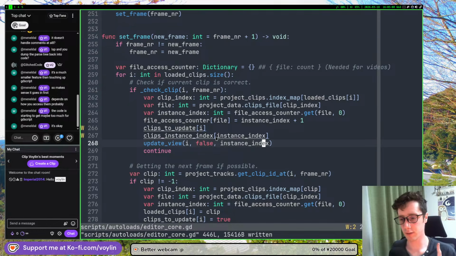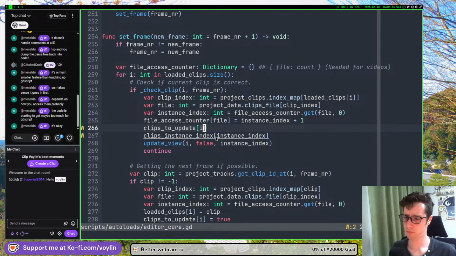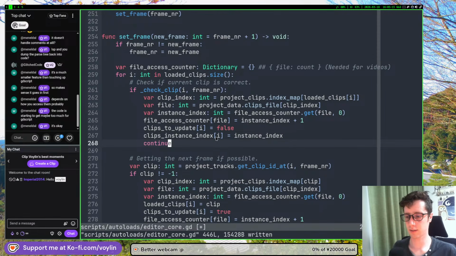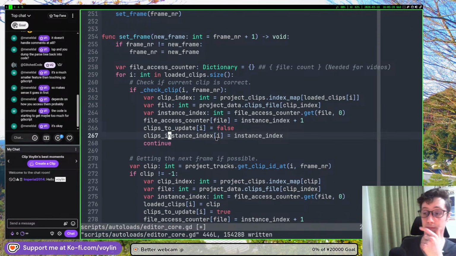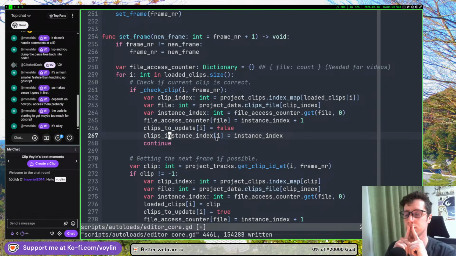And then we remove this one here. False, I. So we set a frame, but that's it.